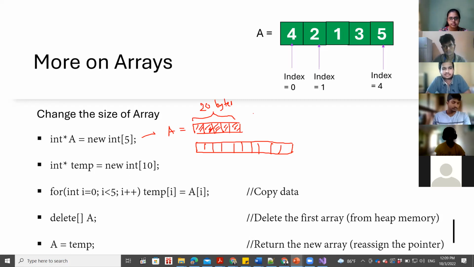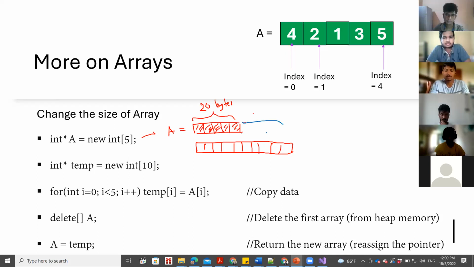Now, when we want to expand or increase the size, we can't guarantee that the next couple of cells in the memory will be free, because these could be used by some other program. Because of that, we can't right away increase the size of the array.